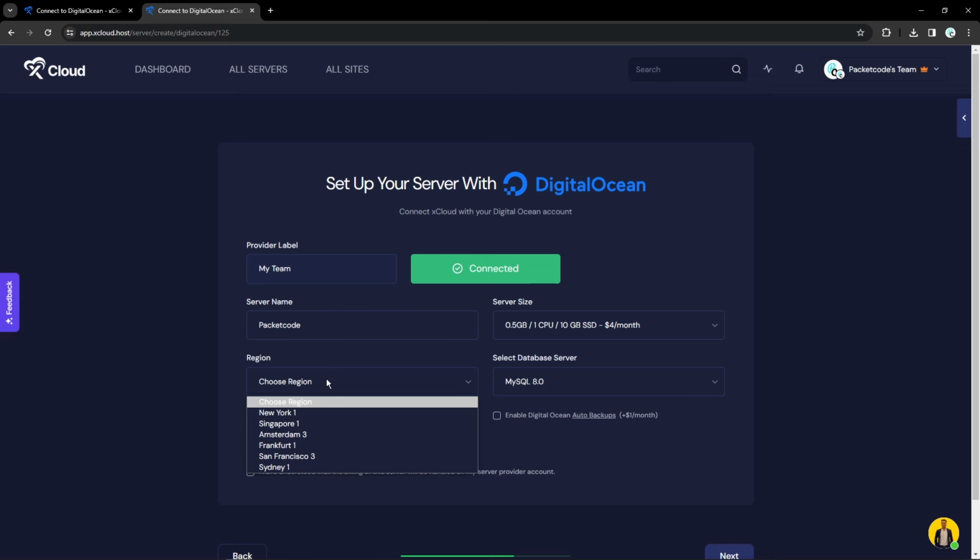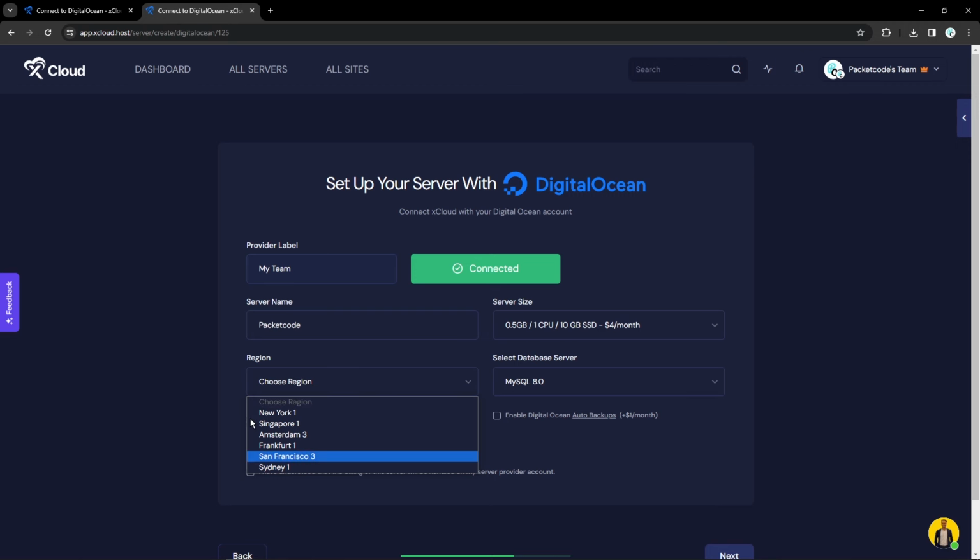Choosing the region is also one of the important factors when it comes to optimization of your website, and that is because, let's say you want to target an audience which is there in New York, then you ideally want your server to be located nearer to New York, so that whenever any customer tries to log into your website, the interaction between their system and our servers is pretty seamless and pretty fast because the servers are really nearby. Similarly, if you have your server somewhere else, let's say Europe, then the time delay will be, though it's minute, it will still be there. So ideally you want your servers located nearer to your target audience.